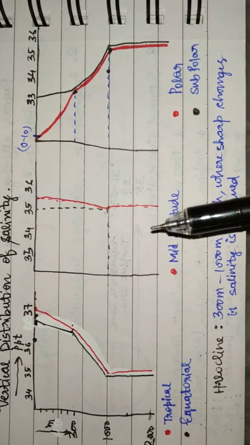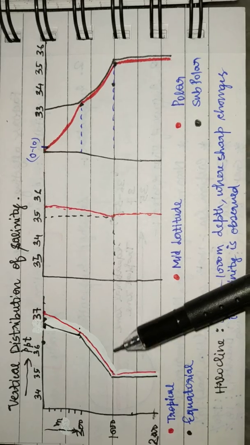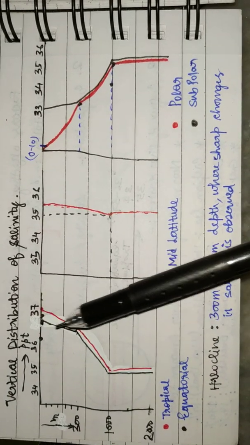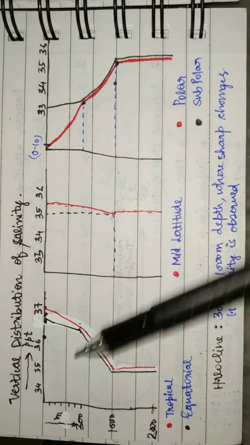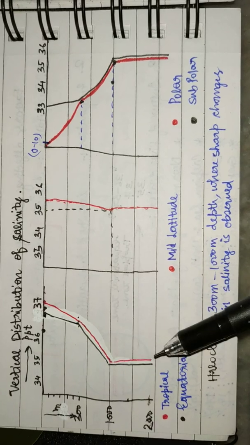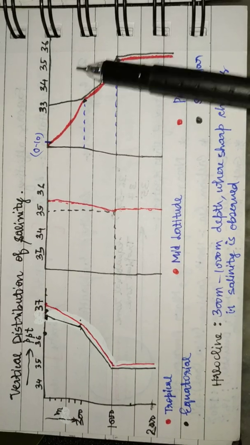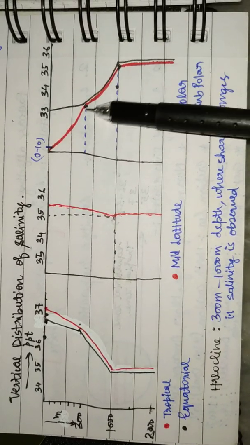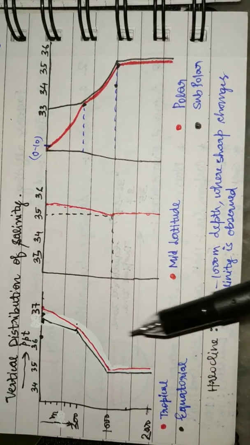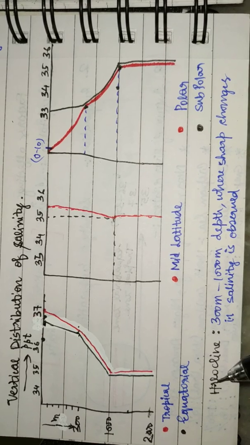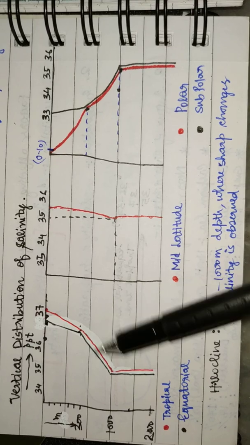Now the question you will ask, why doesn't the stratification come into the picture here? As I've already told, the evaporation has an edge over the stratification of water, and hence the salinity is lower here. Now a very important term: you will see this zone in both of them, they have a very high degree of slope. This zone of 300 to 1000 meter depth where the sharp change in salinity is observed is known as halocline. Halo is saline, cline is a very abrupt or rapid change. So this is known as the halocline.